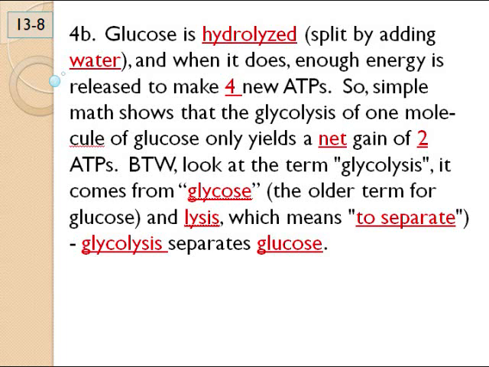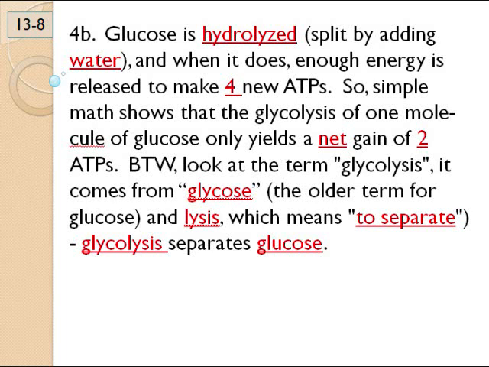Now, like I told Hillary, when that water splits it, she's going to give me 4 ATPs. I didn't use 2 to make it though. So, like I said, I'm going to use 2 to make it happen. So now I'm broke. But when it happens, she gives me back 4. Now I ain't up $4, am I? I'm up only $2. If I keep doing that, I'll keep slowly building my bank account. But if you give me oxygen, I can make a lot more at one lick than just two at a time.